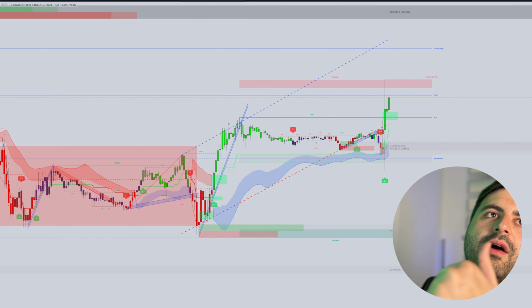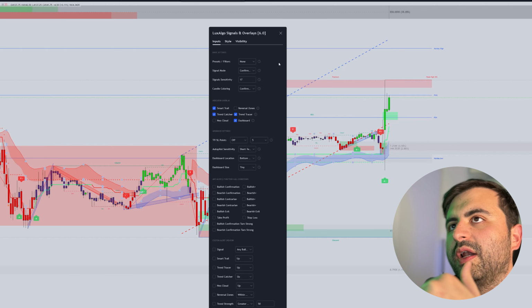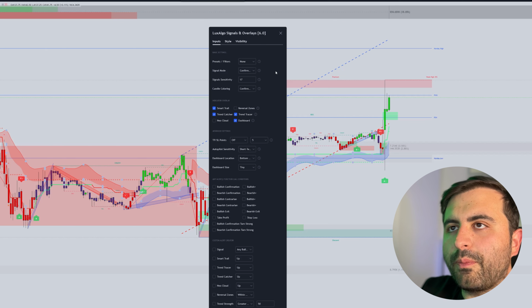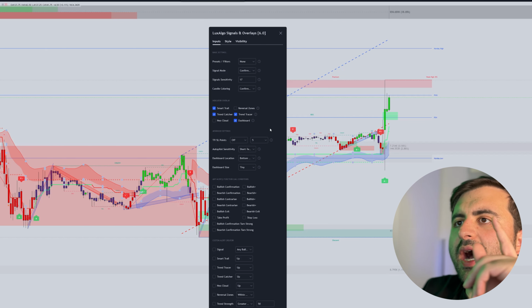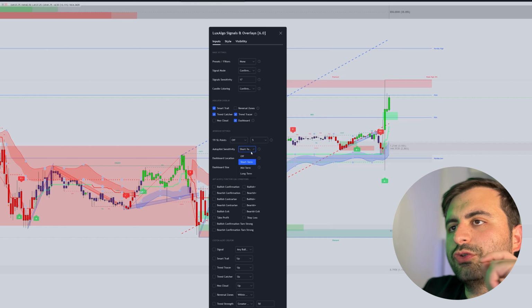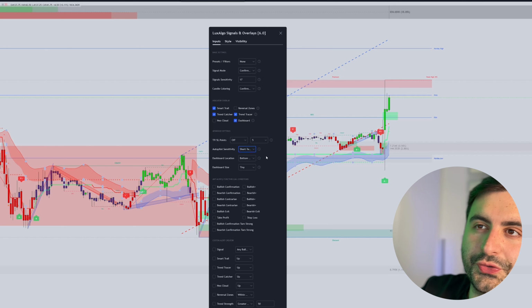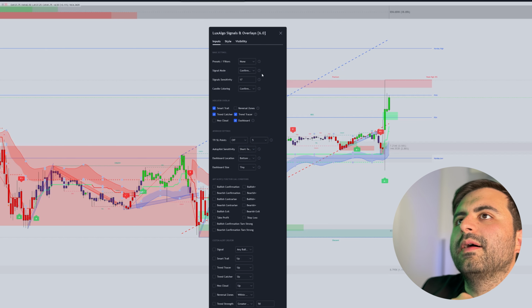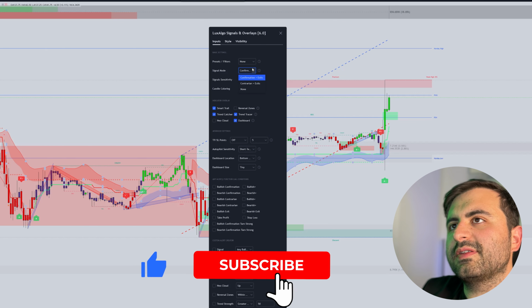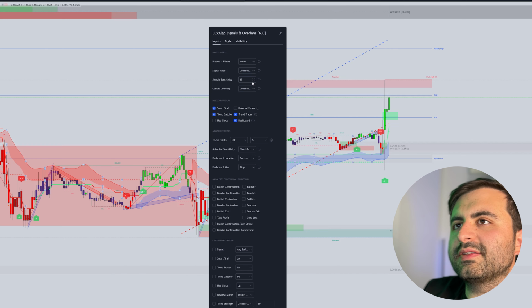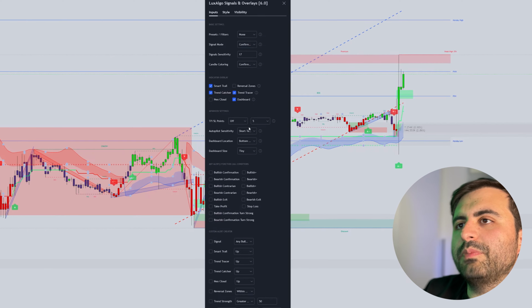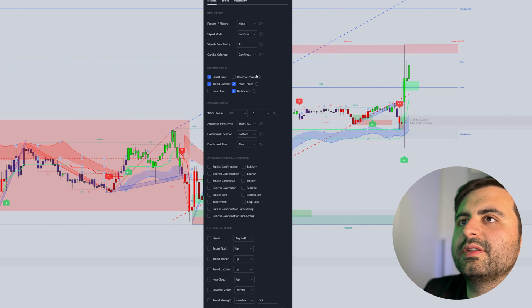Now let's jump into Signals and Overlays. Those are my inputs. You can copy all of them. One important thing: I always turn on autopilot sensitivity to short term because I am day trading. I don't use any presets. I use confirmation plus exits mode. Signal sensitivity, don't look at that because it's autopilot.